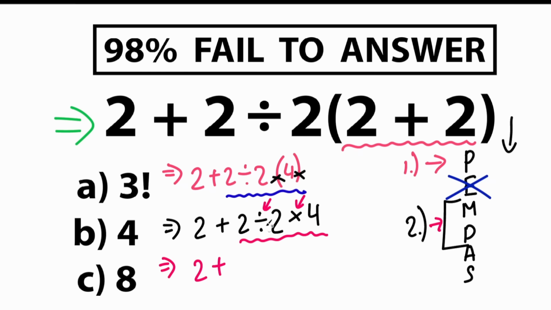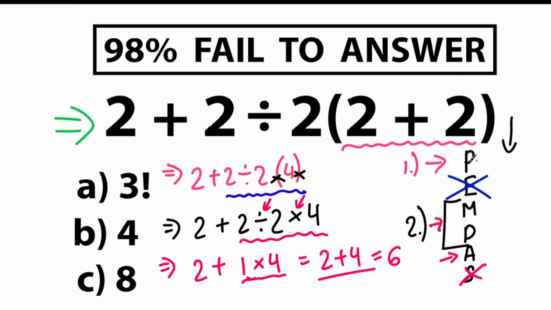When we divide 2 divided by 2, as a result we have 1. So we have 1 times 4. After this division we still have multiplication, very basic multiplication. So we have 1 times 4 equal to 4. As a result we have 2 plus 4. Right now we don't need our order of operation because we have only addition, which is very easy for us. In our head we can easily forget about the order of operation. So we have 6.